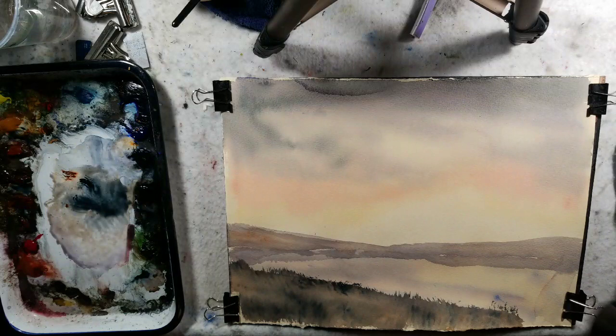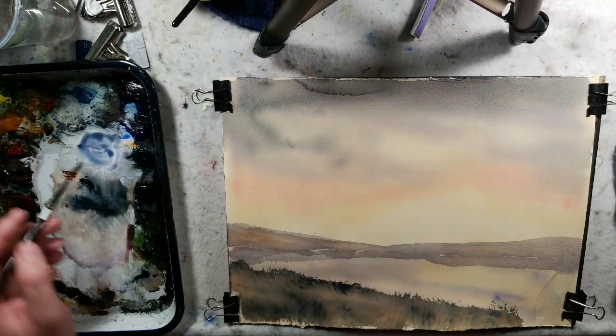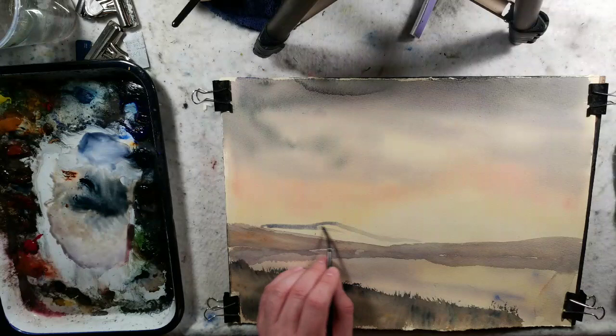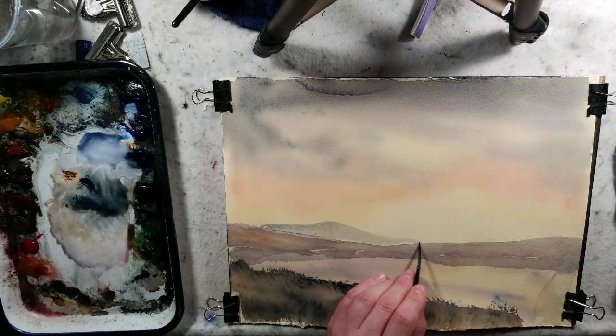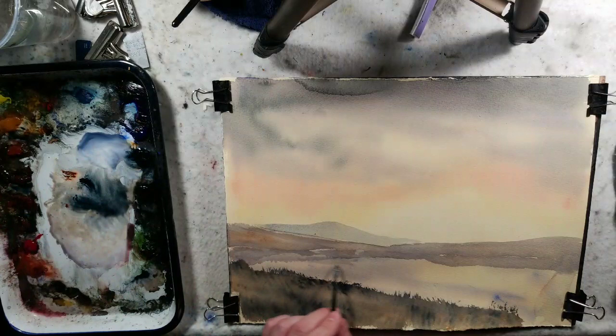I'm going to take, I think this is a number 4 script rigger. We'll do a light mix of ultramarine blue and our light red oxide. This will be for far distant mountains. Can bring that reflection down in here. So the main thing with the mountains is just playing back and forth with warm and cool.